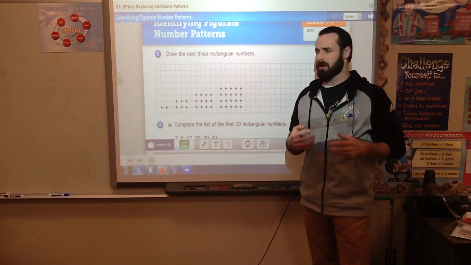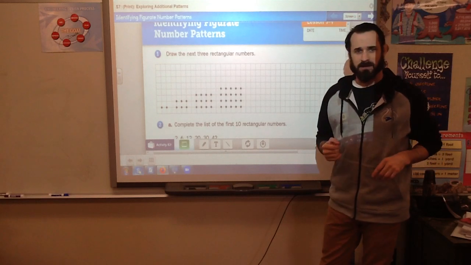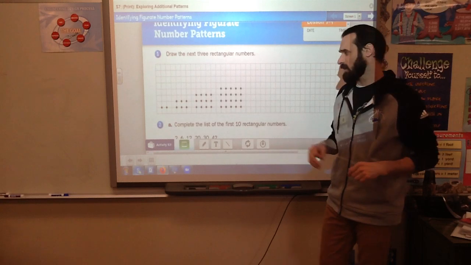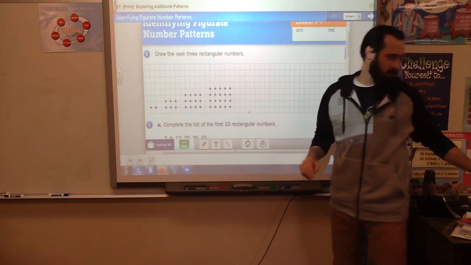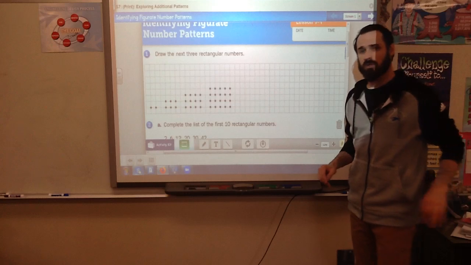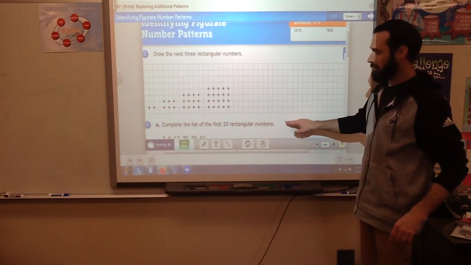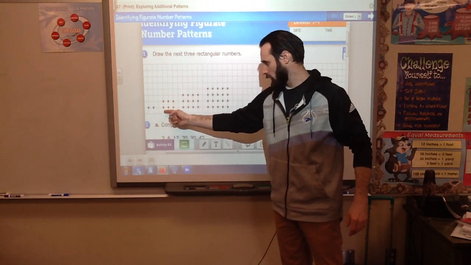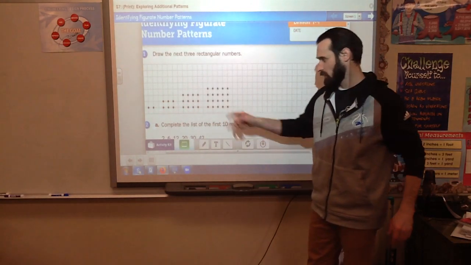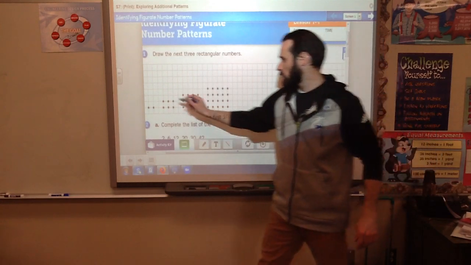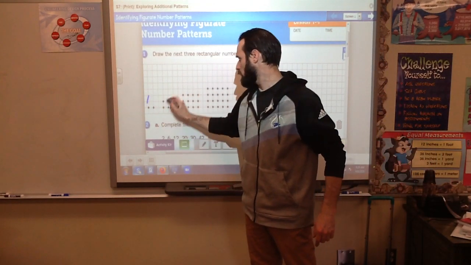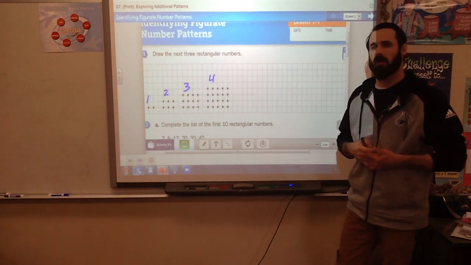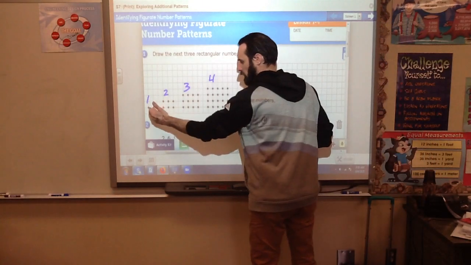Alright, good morning fourth graders, happy Monday. We're looking at lesson 7-9, identifying and generating number patterns today. This is page 252 in your math journal. The first thing they want you to do is take a look at some different arrays here. We've got a small one, a little bigger, a little bigger, and a little bigger. There's four different arrays, and they want you to see if you can figure out what the pattern is, what's happening from this step to this step.